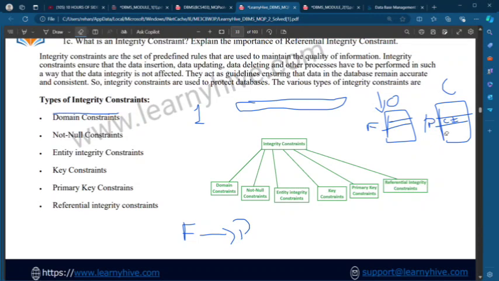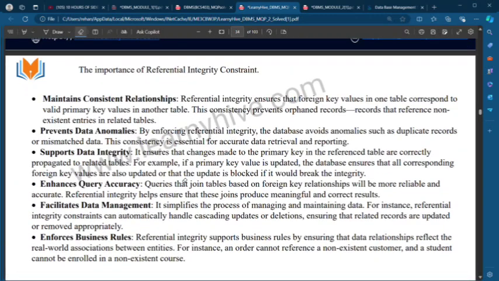Another thing comes up if I try to delete a primary key that a foreign key is already referring to. Here a few anomalies come up, and there are three options: restrict, cascade, and setting default values, as I explained. Either I delete this and the referring row also, which is cascading. Or I cancel my deletion, which is restrict. Or I delete this and set the foreign key to null. That is referential integrity constraint. I hope you understood a few things. If some question comes, I'll explain in detail.